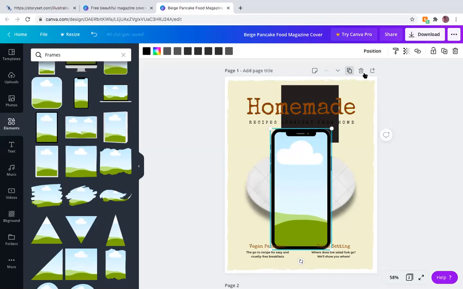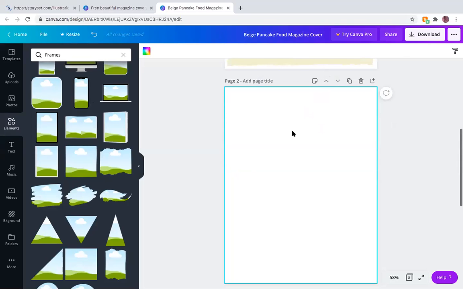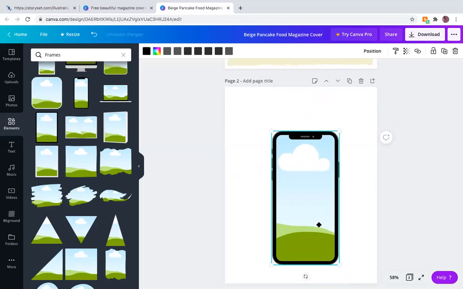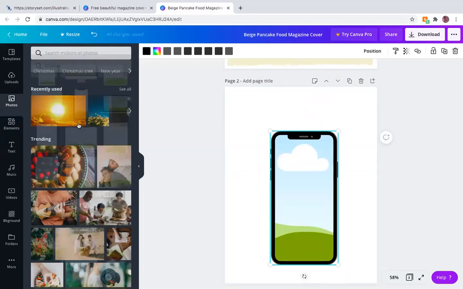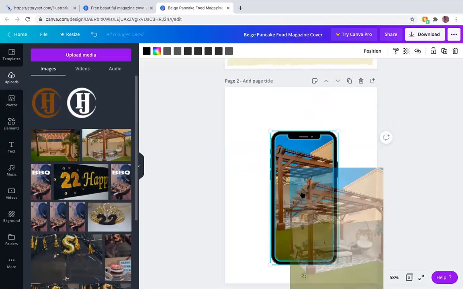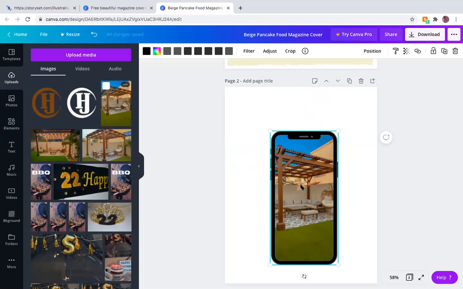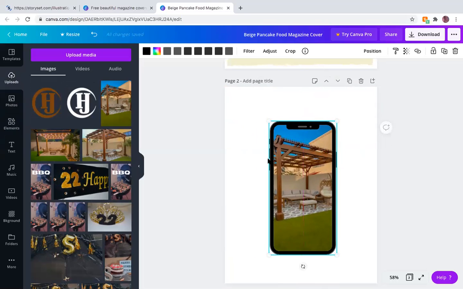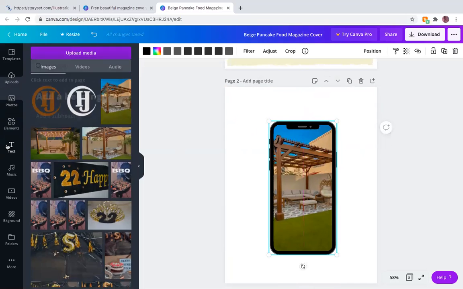I'm just gonna have another thing, so just blank here. For example, if you want to upload anything in the form of a phone, in a phone itself, you can upload any of the videos or any of the photos that you have and just drag it and keep it on it. So once you do that, it places it in the place of the frame itself.